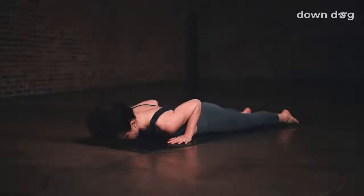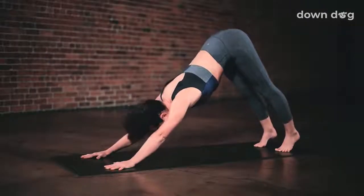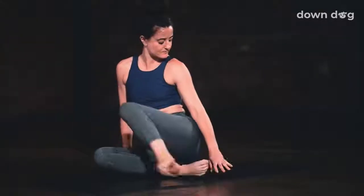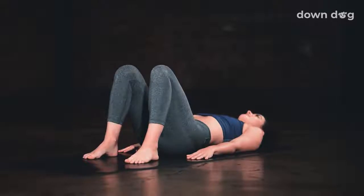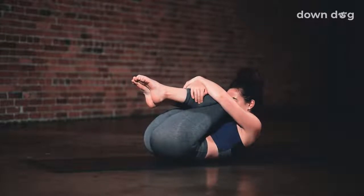Tuck your toes, flex the quads to lift the knees off the ground. Inhale. Exhale, back to down dog. Push back up. Lower your knees down and then slowly make your way onto your back. Plant your feet on the mat. Draw both knees into your chest.